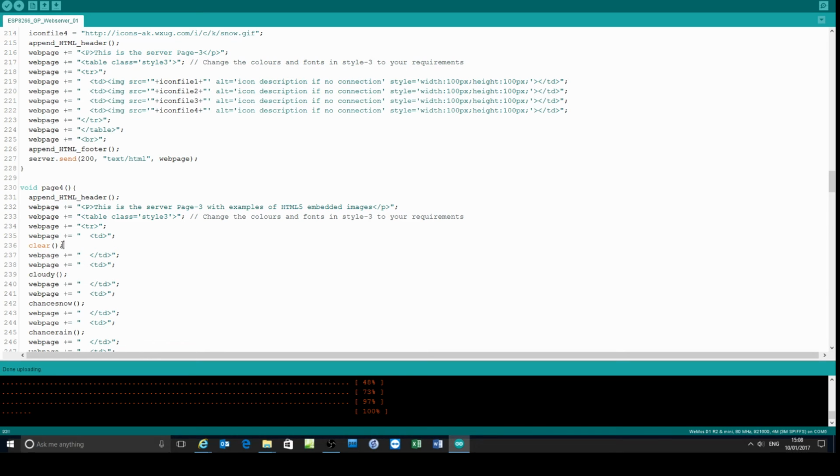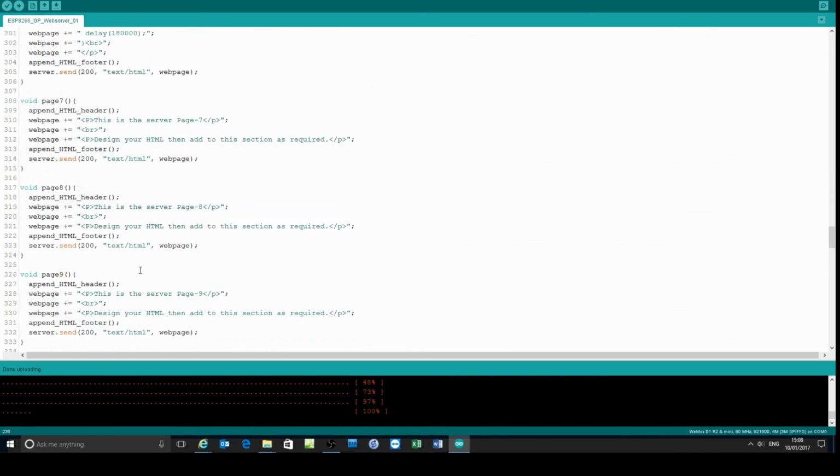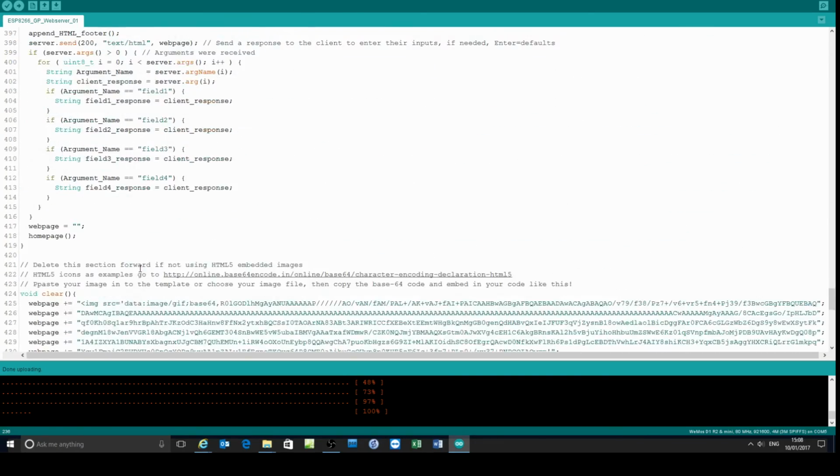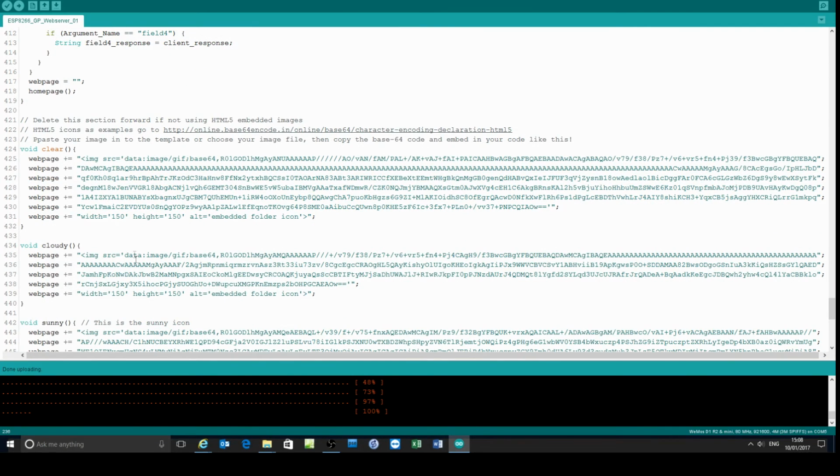You call each one just by a function, but if I scroll down to an example, so here's an example of an HTML5 embedded image. So all I've done is, from this point here, the image source is from here down to here, paste in that new image.